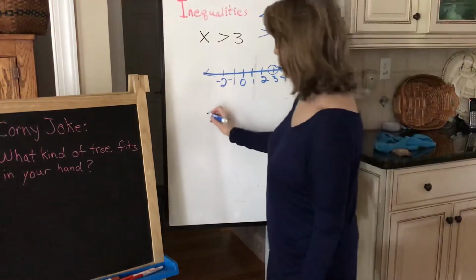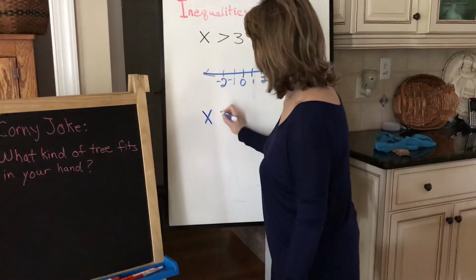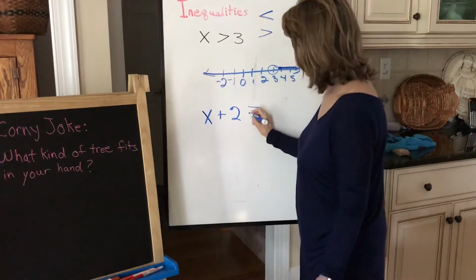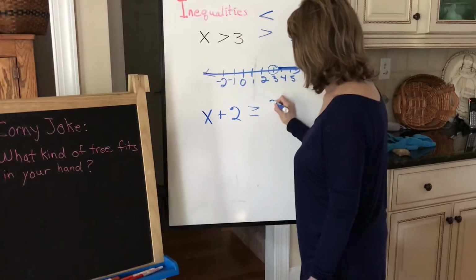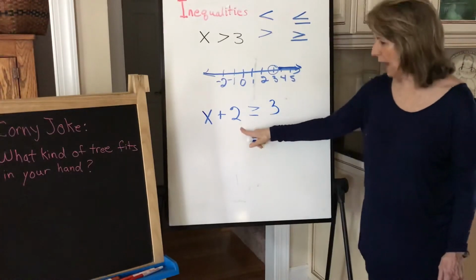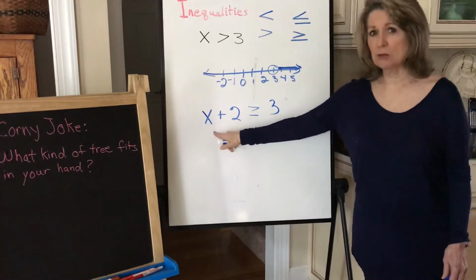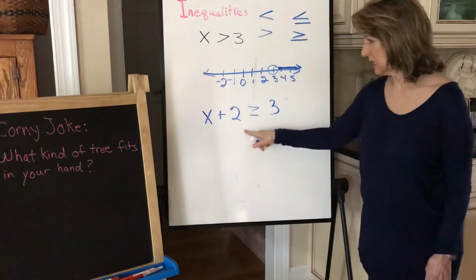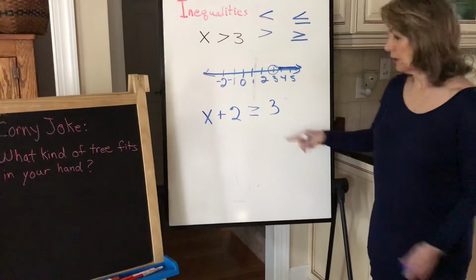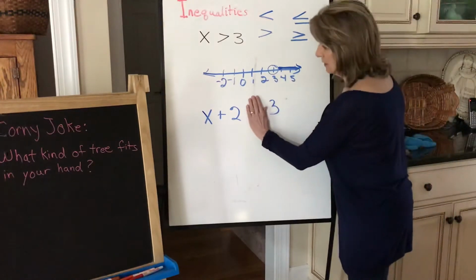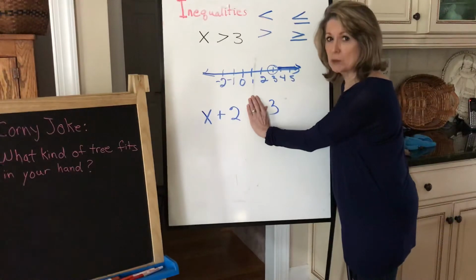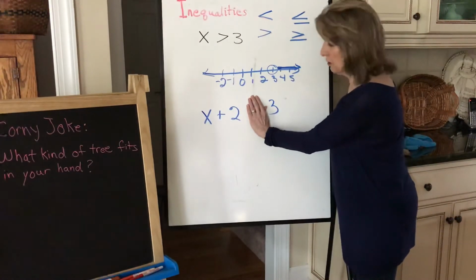Let's do another one, just a little bit harder, but it's going to be easy for you since you are all such experts at solving equations. So I'm going to do this now. This says all x's plus 2, so if you add a 2 to any x or any number in the world, then it's going to be greater than or equal to 3. Well, if you can pretend for a minute that this is an equal sign, then that just looks like a simple one-step equation, which we've been doing for several weeks, and you're all experts at.